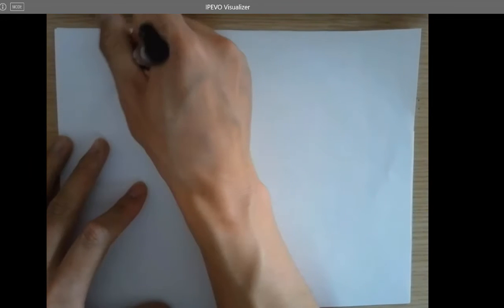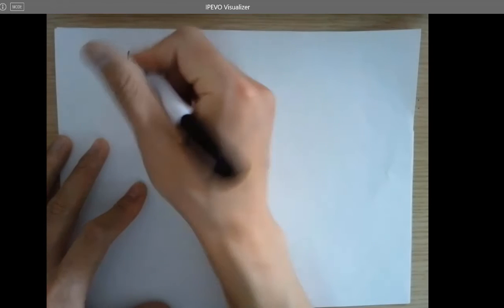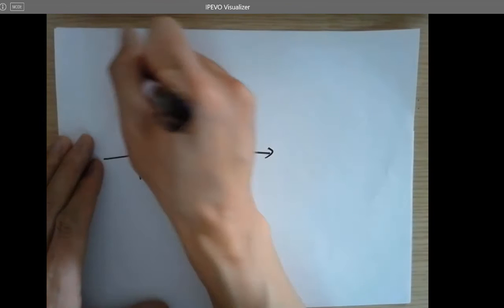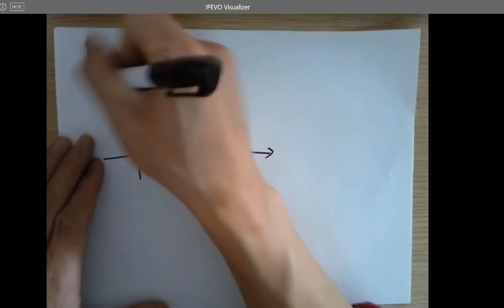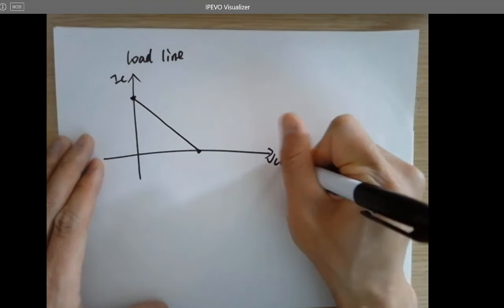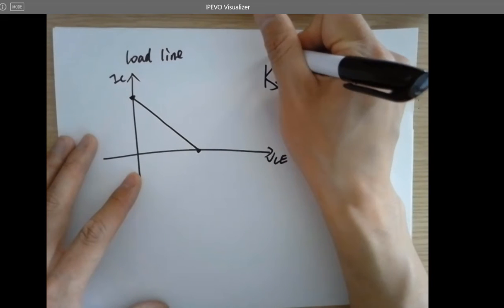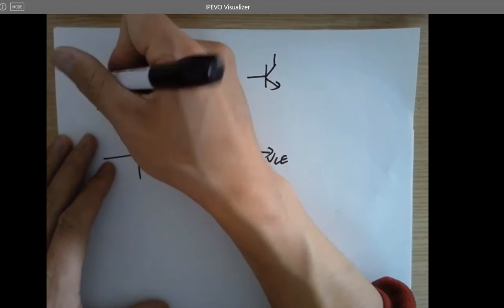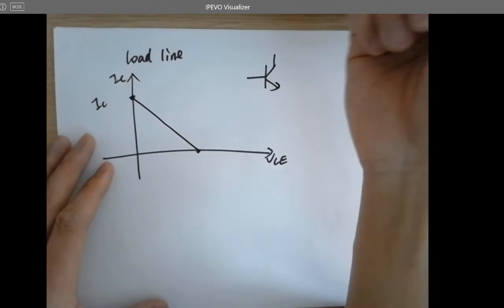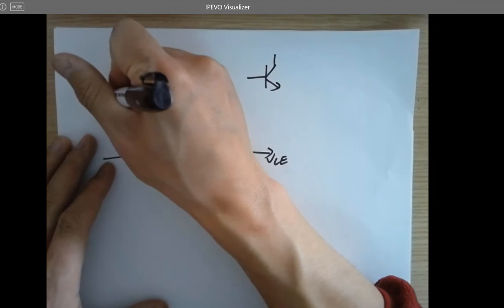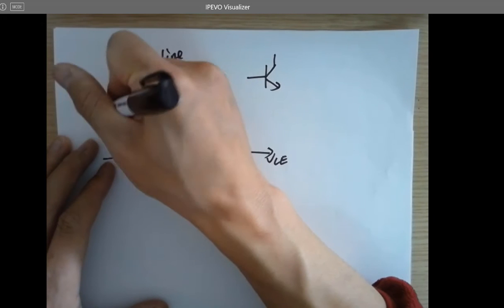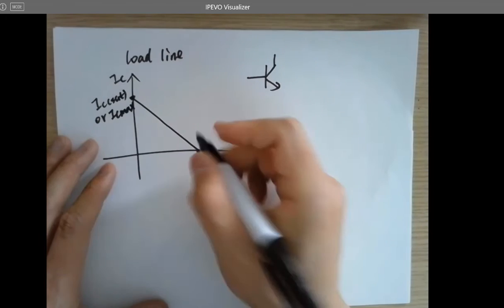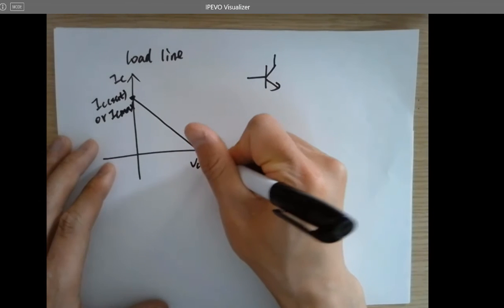So in the homework assignment for homework 3, if the problem is asking to draw the load line, it's actually pretty simple. Just draw a coordinate and do this. So this is IC, this is VCE for the NPN transistor. And this point is called IC max, or in some textbooks you probably will see IC sat, right? Or IC max. And this point is called VCE cutoff.